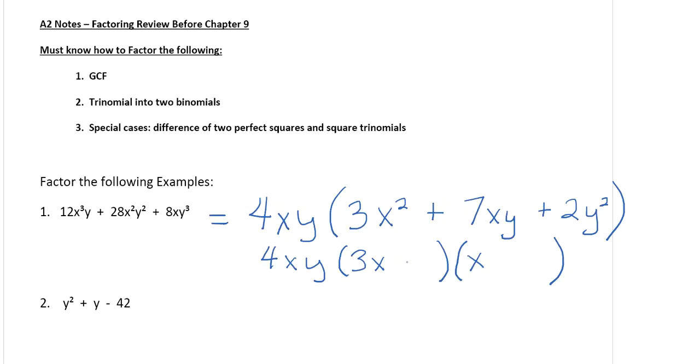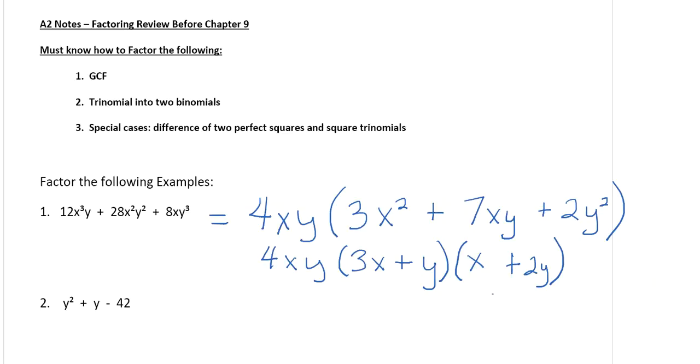You can try putting the 2y in the first one, but planning ahead that I'm going to get a 2xy and a 3xy, which only adds up to 5. So I'm going to try putting the 2y back here because planning ahead, I'm seeing a 3x times 2y giving me a 6xy. So this is, to me, getting me closer to that 7. So I'm going to, using the guess and check method, try the y here and the 2y there. And now I'm going to check the outer and inner product.